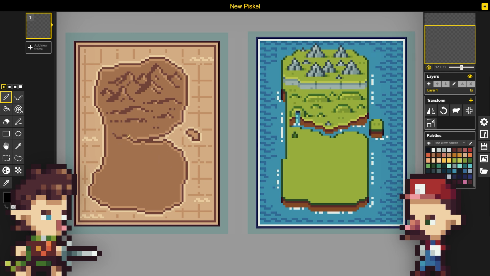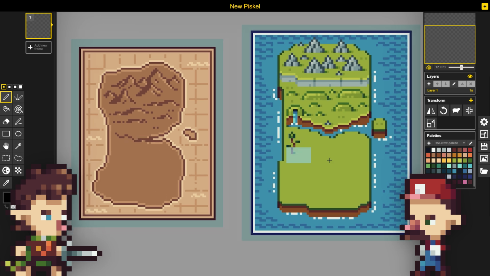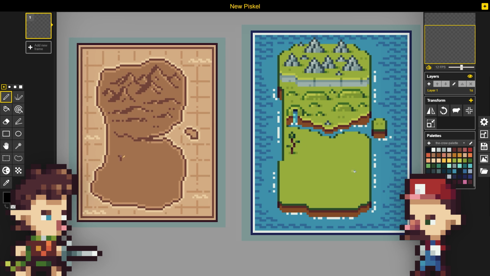For the lower half of the maps I finally made some trees. And here the video game map definitely had the upper hand, because for one I had more colors to work with, and also I felt like I could play a bit more with the size of my trees. And thus I could really make distinguishable designs for my leafy trees as well as my evergreens.